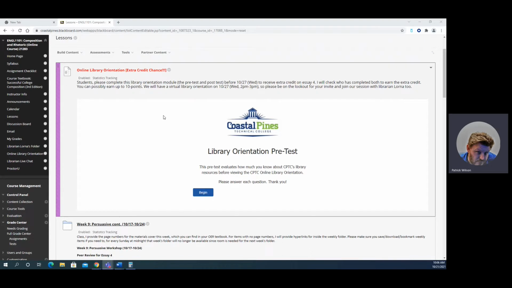So if you haven't done the library orientation, and I do have a list, some folks are just going in and doing the pretest. They're not going through the entire module. If you do the pretest, it's going to take you through a module, and then it should redirect you to the post-test.